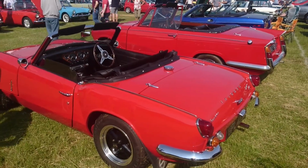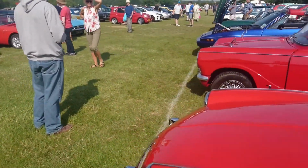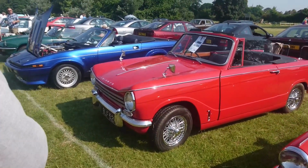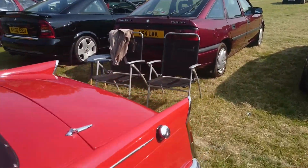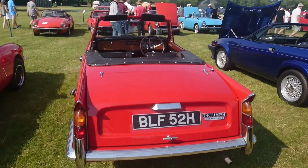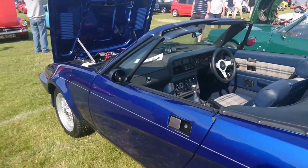So we'll go on to the next row here now, which is Triumph. This is a Spitfire. As it says, it's a Mark III, 67, 68 registration. There's a lot of Triumphs here actually. There's loads of them. This is going to take a while. Okay, so next we've got this Herald 1360, 69, 70 registration. Pretty much the same underneath as a Spitfire, with unrivaled access for maintenance for these cars. I have driven the Herald 1360. I drove it October last year. I was a little bit concerned about the brakes and the lack of synchromesh on first gear. That was interesting. Triumph TR8, 1979 to 80.